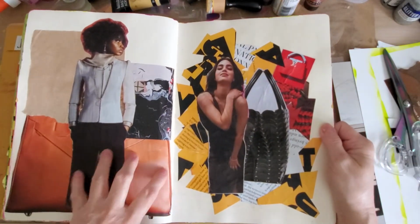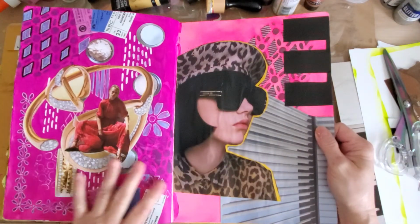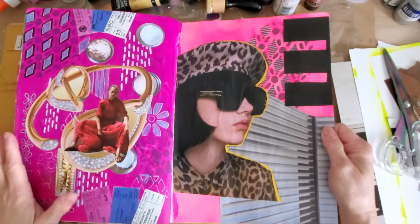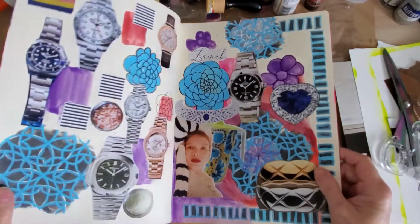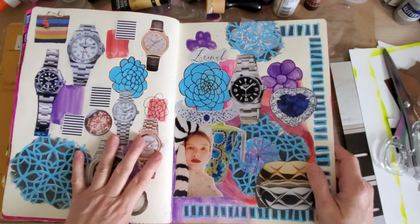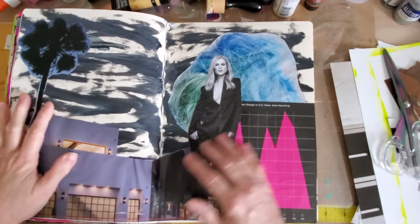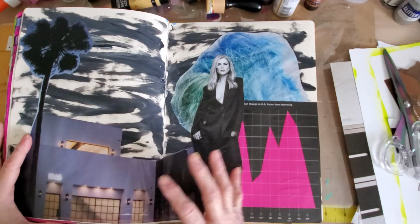I done these the other day. I may go over this one with a wash. And this one here needs a little something. Needs either the toning down of the pink or something. I don't know what it needs, but this one I was just trying out things. Something to do with all those watches I cut out. And I really don't know where I was going. I just wanted it to look stormy.